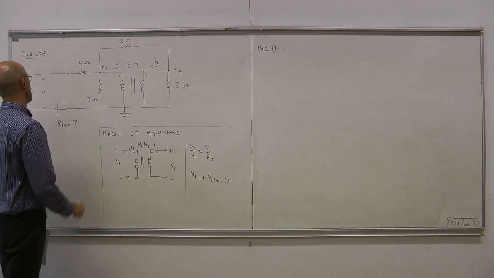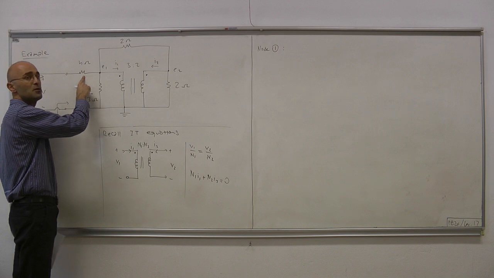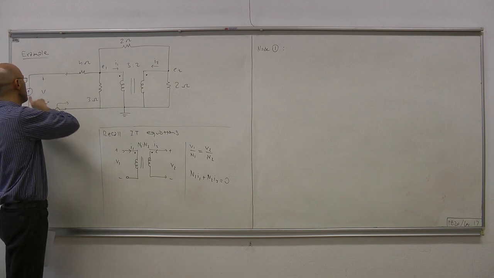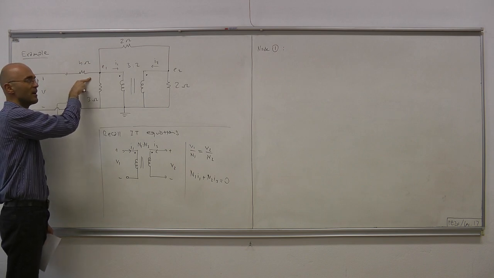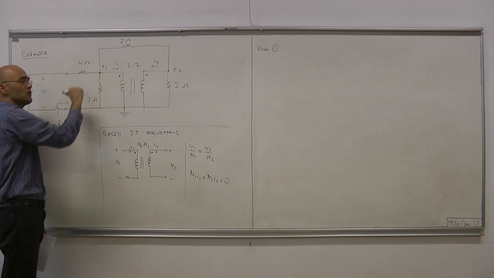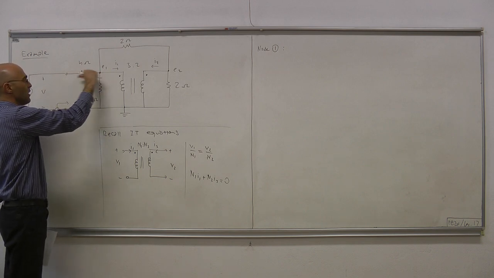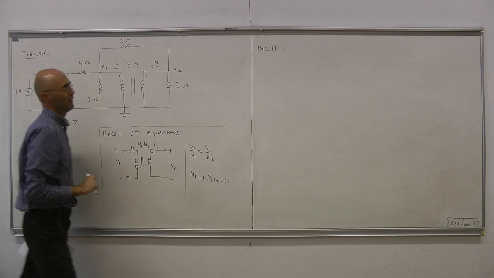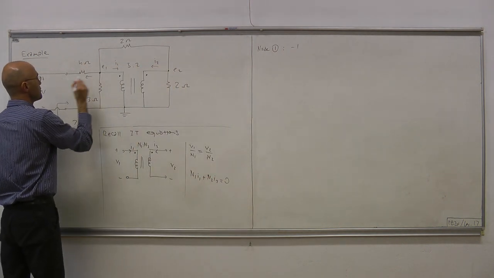And the reason is as follows. Here we have a current source. Therefore, no matter what resistance value this resistor has, it will always be the same current that's flowing over it, which is 1 in that direction. Therefore, to write down this current, we don't need to know this node voltage because we already know the current. And this current in that direction is minus 1 amp. Okay? So we have therefore minus 1, which is this current.